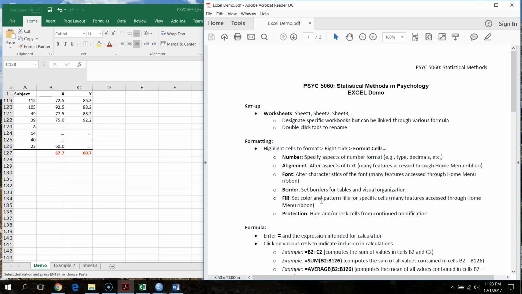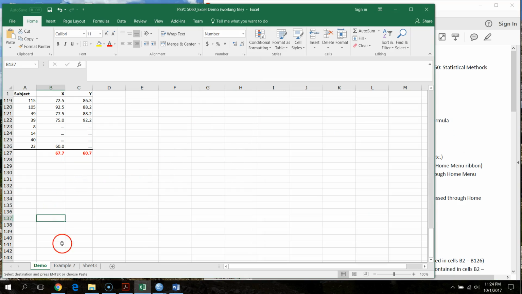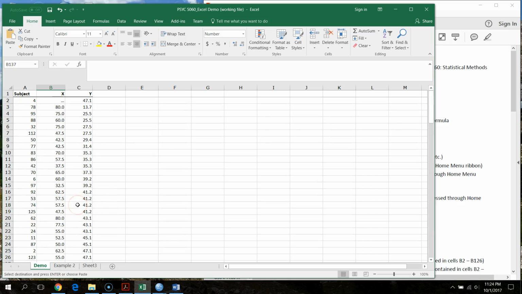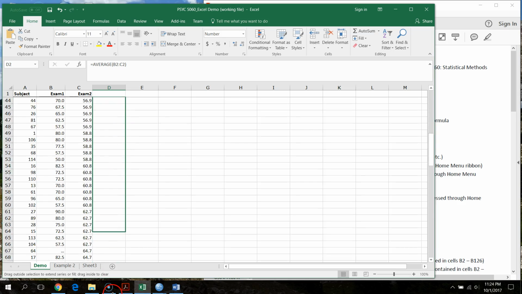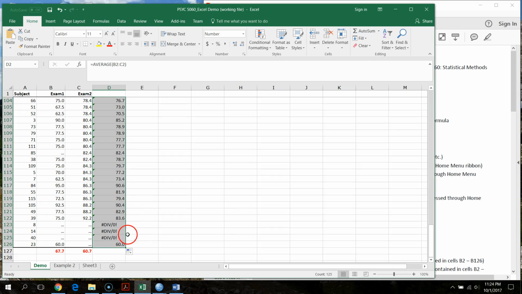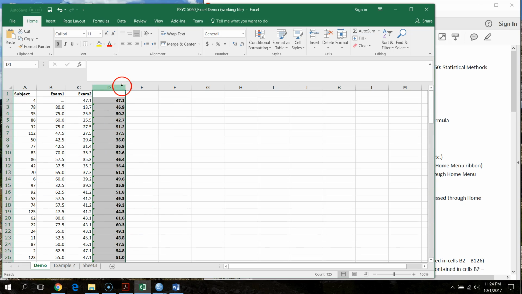There's obviously a lot more that you can do with this program. If you're comfortable with Excel, awesome. This is probably all review that you didn't need to watch. But if you've never played around with this a lot, particularly in terms of working with summary equations and things, again, let's say this is exam 1 and this was exam 2, which I actually think these data are from like an intro class, and I want to know average score across the two, right? That gives me an average across the two exam scores. Then I can drag this down, right? Average, go through and say I want that to be over there, right?